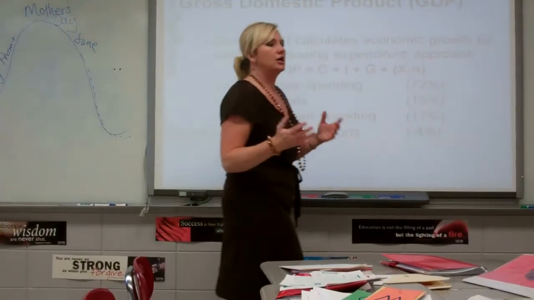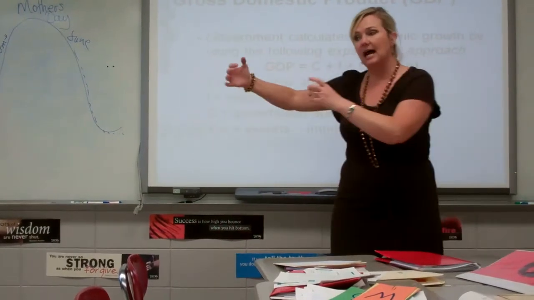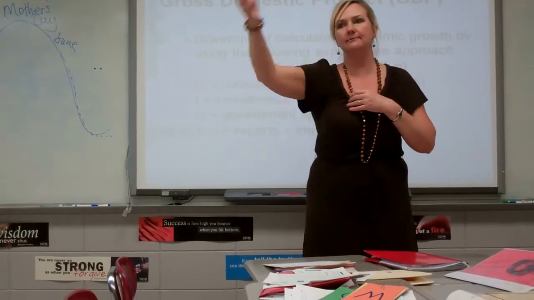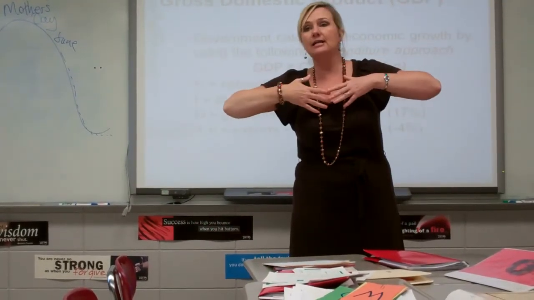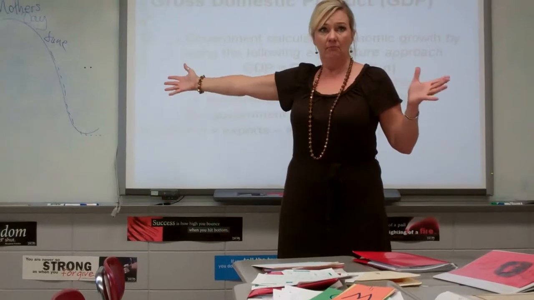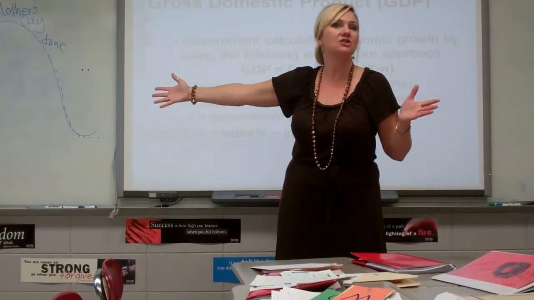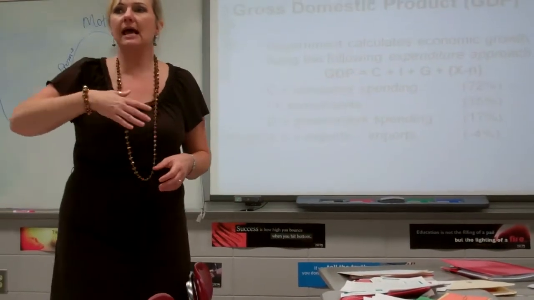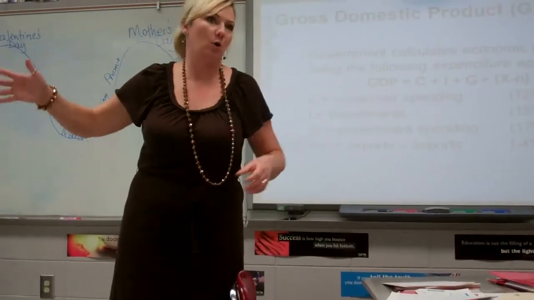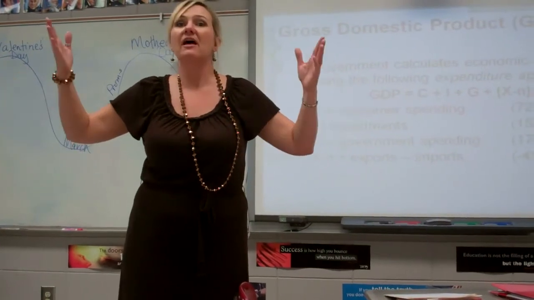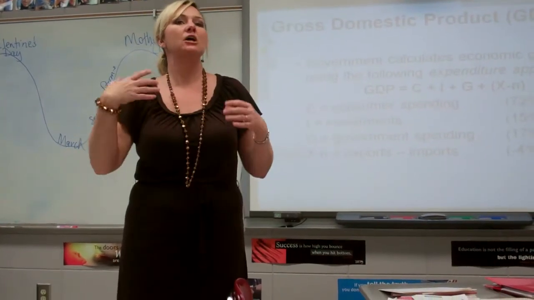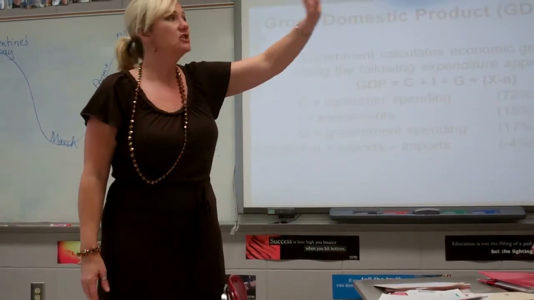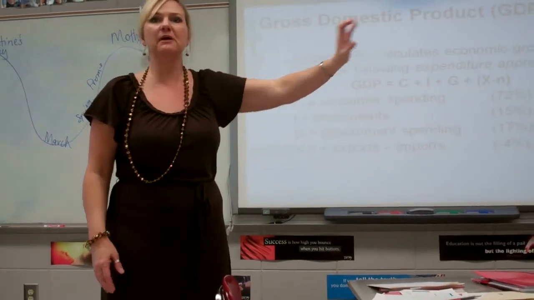Government spending. Government spending is when our government takes our tax dollars that we give to it and it turns around and spends that money, such as ordering a new fleet of naval ships. Well, that's got to be paid for, and that's used through government spending. Or such as buying a new stealth bomber, or whatever they may use in the Air Force at this point. That's government spending. Government spending could also be where we just put this new water park in Baxley. So that's an effort towards government spending.